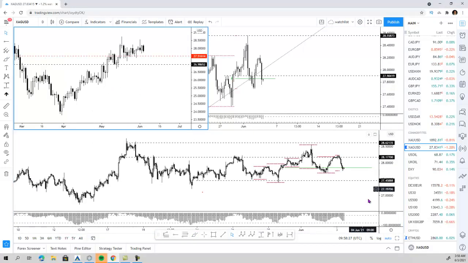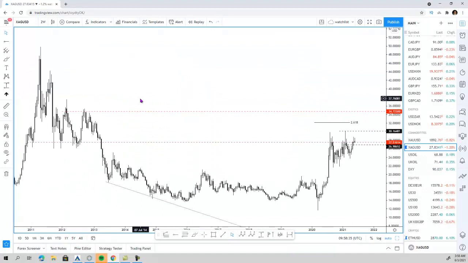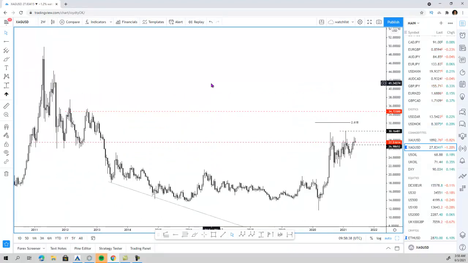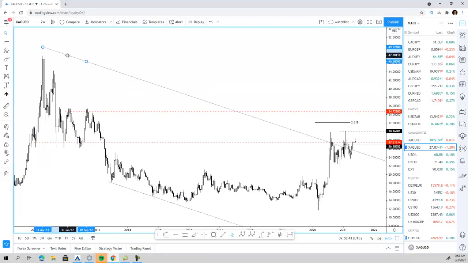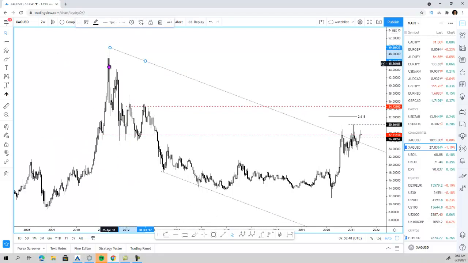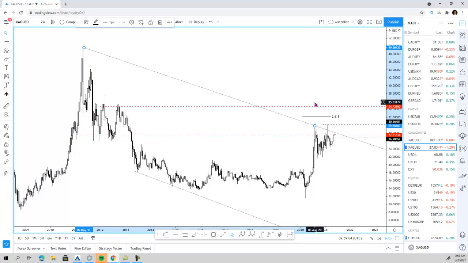For all of you that are new to the VIP channel, I'm going to show you what I'm talking about. Let's go to the 2-week chart. Actually, yeah, the 2-week chart is perfectly all right. So the multi-year breakout that I'm looking at is this one right here. We have been in kind of a structure since May 2011. And well, let's position this trend line like you all do, right?